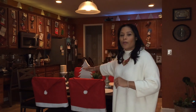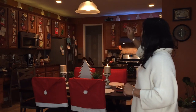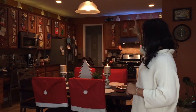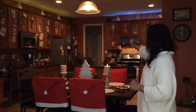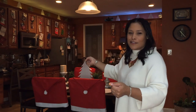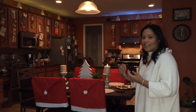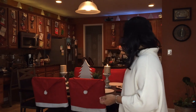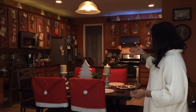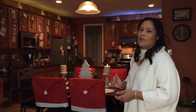And you're going to see that the white tree is the whole theme in here. You can see it all on the top of the cabinets, and you can see the little tiny houses as well. The trees are going to be in each corner, like holding on. Those are your anchors, right? We also have some nature, so you're going to see nature in every single room. We also have nature in here in the center, and our gold tree as well. So let me just take you with us.